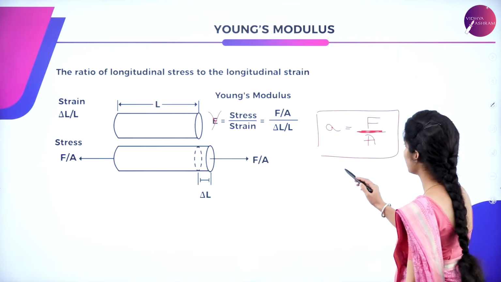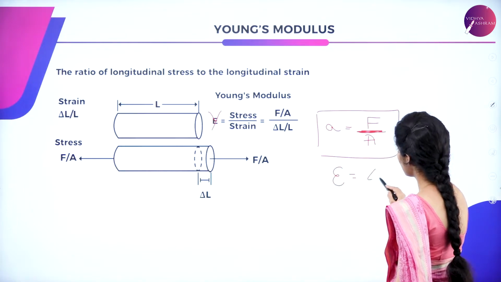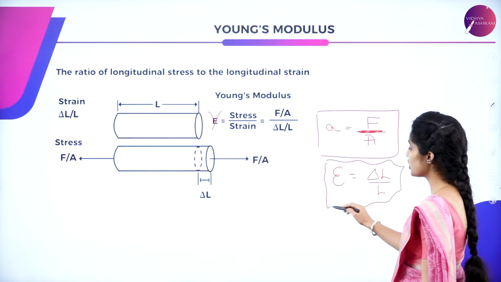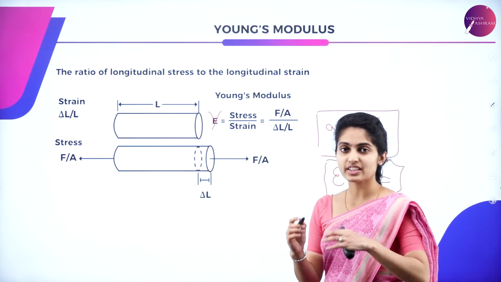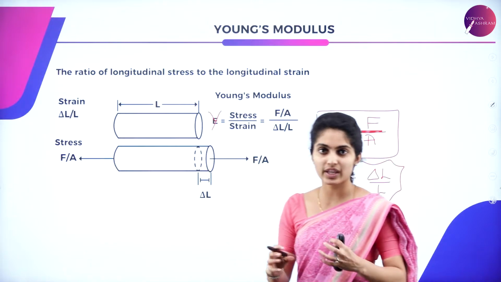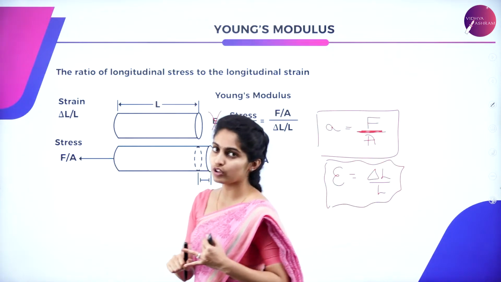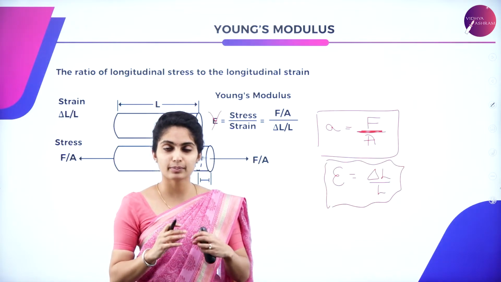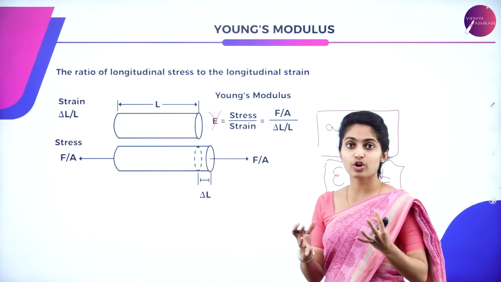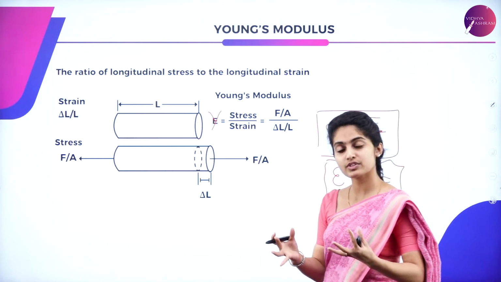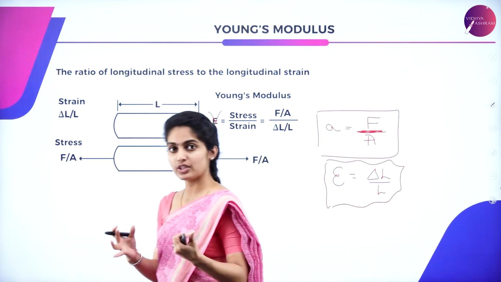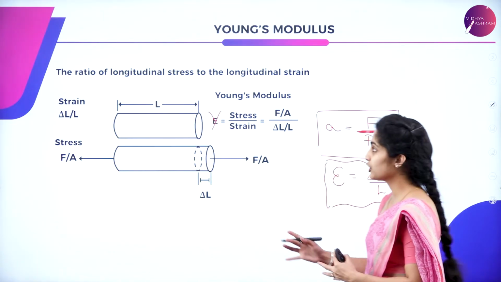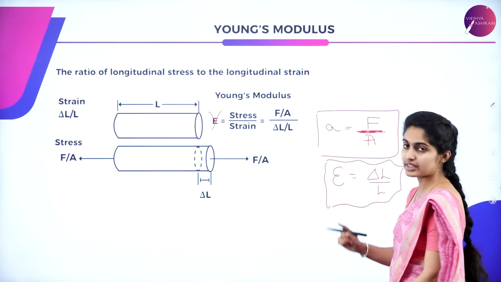So what is longitudinal strain? It can be given as the change in length to the original length. Strain means there is a change in orientation. What is that orientation? The length. In strain, either the length will change, or the volume will change, or its shape will change. So here there is longitudinal strain, that means there is a change in length. You have to know the concept of strain. Under strain, what we have studied is the change in shape or the longitudinal strain, and we also have change in volume, which is called volume strain. So here we are talking about longitudinal stress as well as longitudinal strain.